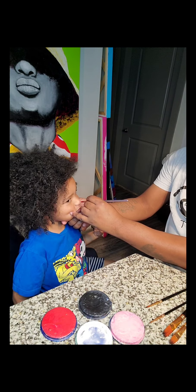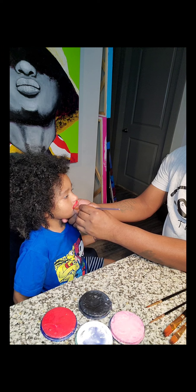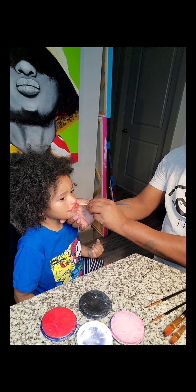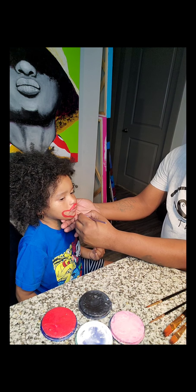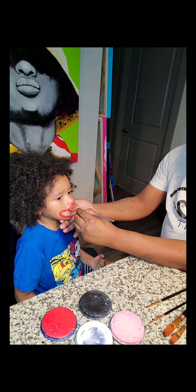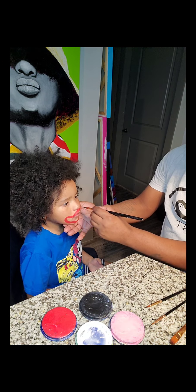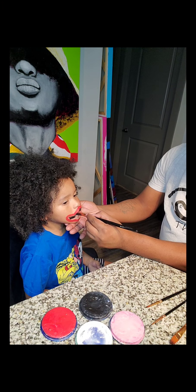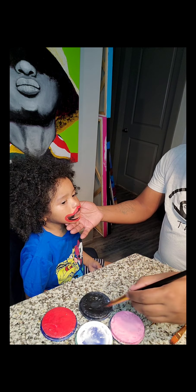Bear with me on this. This time I'm gonna start with the lips — that character has crazy looking lips. From experience, this is my second time doing this, and I found that this may be the easiest way if you get this request at a party or event. I started with the lips, and then I'm gonna use a medium brush to fill in the black inside where it's gonna be the mouth. I probably could use a smaller brush this time.